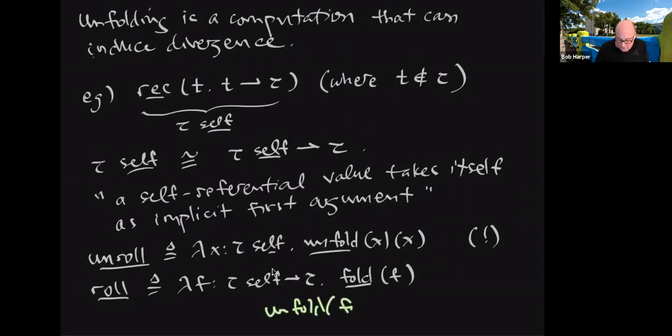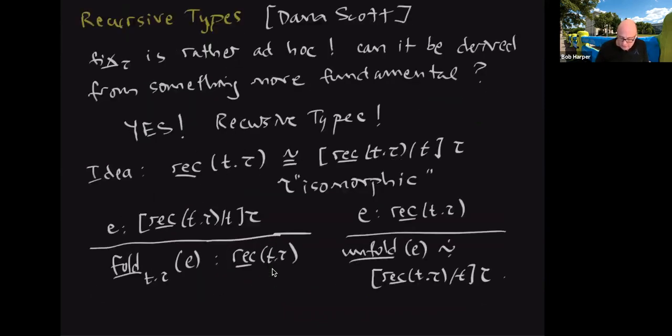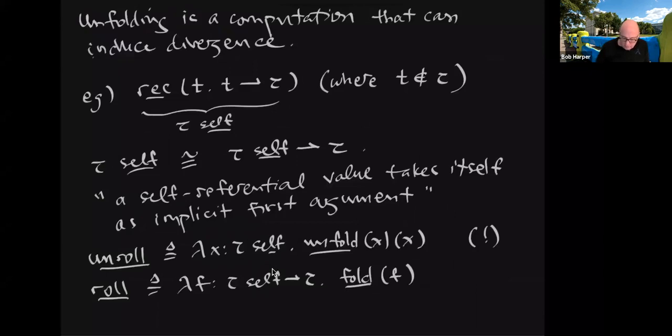If I do unfold of a fold of F, which is the basic thing, this just transitions to F. Doesn't have to be F, it's going to be any E. But the idea is that they're isomorphisms, they're inverse to each other. So if I do an elim on the intro, they cancel. So that's a beta principle. And then that's inherited by roll and unroll, which are defined in terms of fold.